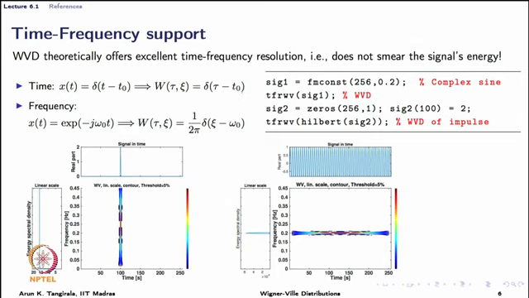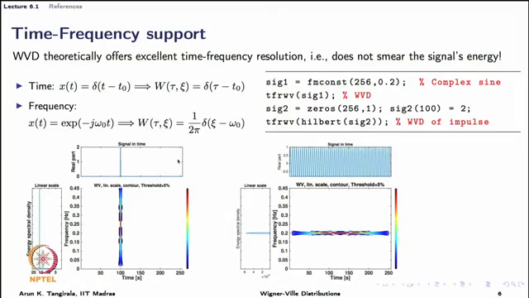So, an impulse in the signal domain transfers to an impulse in the Wigner-Ville or the joint energy, the time frequency plane as well. And I show this to you by way of illustration here, and the MATLAB code is given to you. I am using the time frequency toolbox once again. FM constant generates a signal. Of course, here first I am showing the sine wave or the complex exponential, but let us look at the later part of the code.